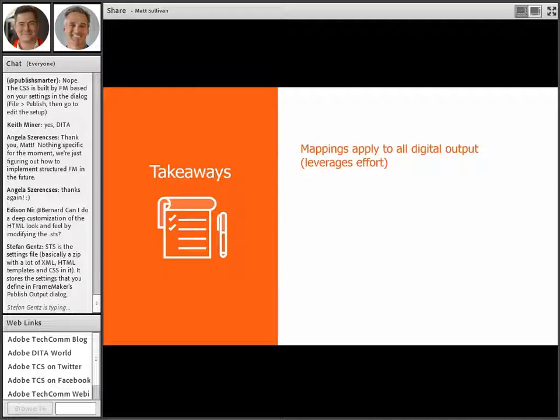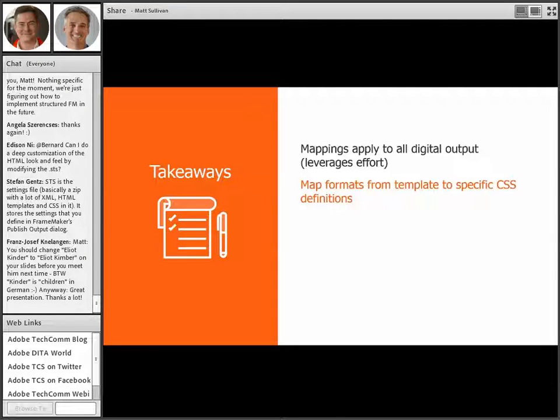Definitely want to be using specific CSS definitions, not just that default, and that use source style. That's kind of like an evil thing for me or my clients. I do not like to rely upon that. I did have a client that insisted on using their FrameMaker formatting in order to create their output.